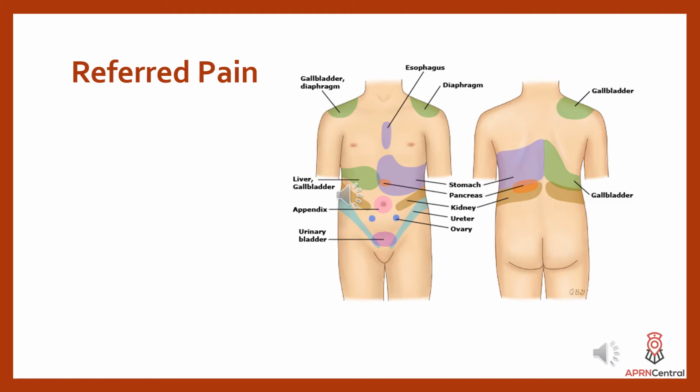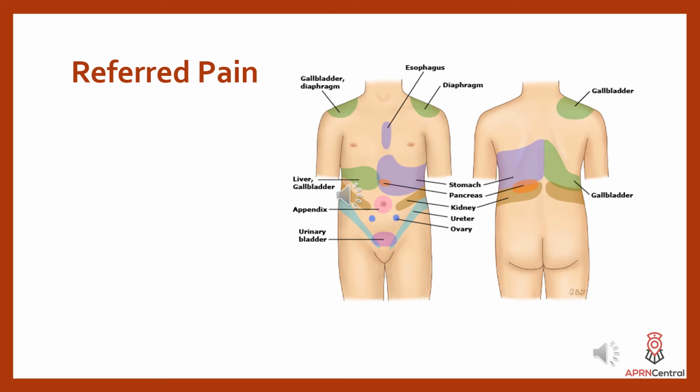A good example of referred pain is somebody who maybe has a brain freeze, right? So you have this terrible headache because you ate something cold. And basically that's because the nerves in your hard palate have become chilled, per se. So keep that in mind. That's a good example of referred pain. You have seen it. Oftentimes the pain will be over the area where the problem is, but sometimes not. So just keep that in mind when you're thinking about your differential and your diagnosis.